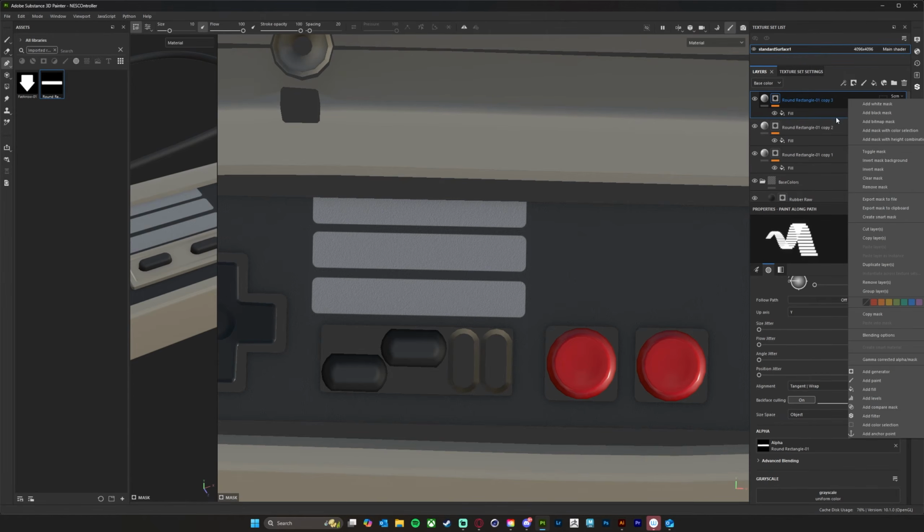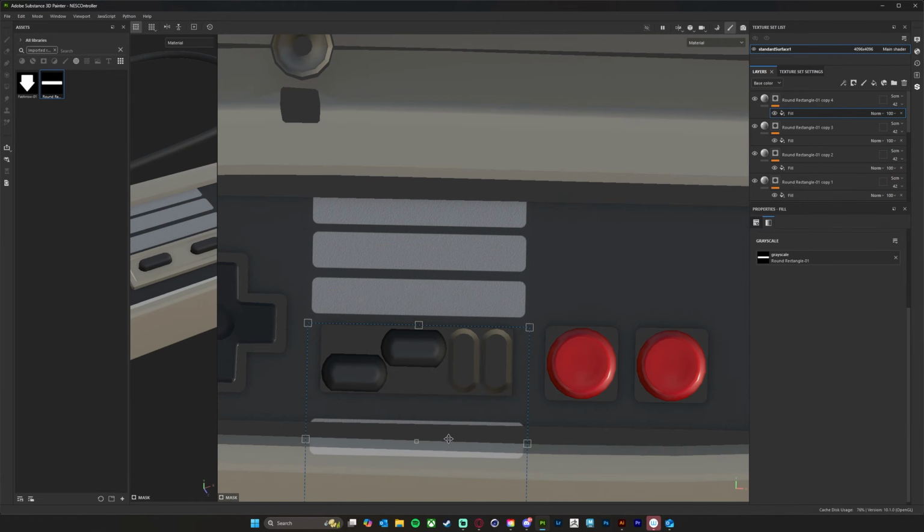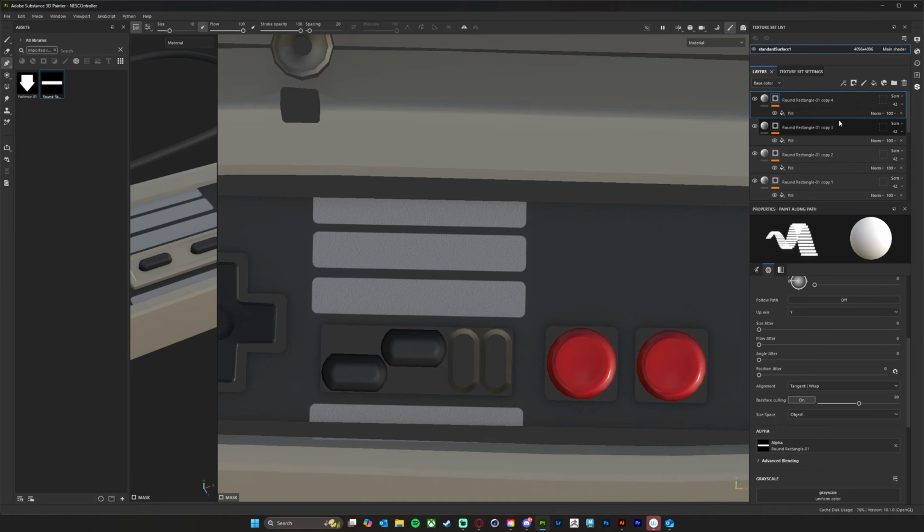And then we have one more at the very bottom here. So I'm going to duplicate that one more time, and we'll take the duplicate and move it down here, like that. Now notice how we're seeing a little bit of that detail wash over onto this part of our model. We don't want that, right? And because we've already added masks to all these layers, you can't add a second mask to a layer. But what we can do is group all these together and then add a mask to the group.